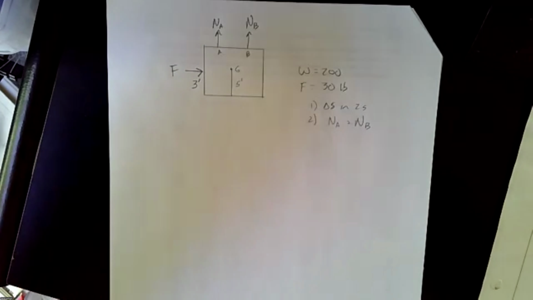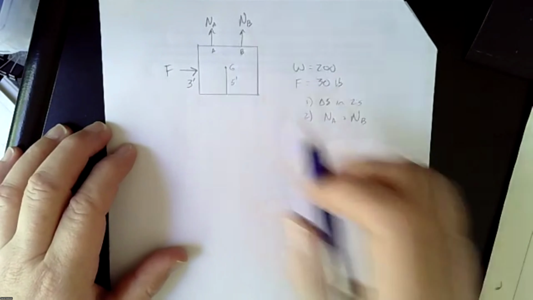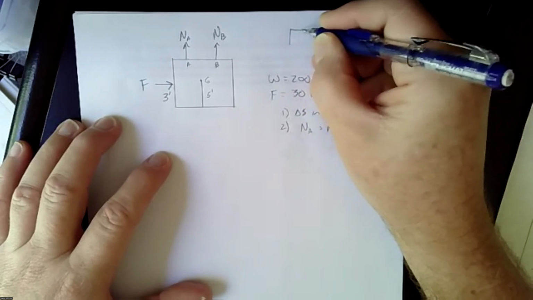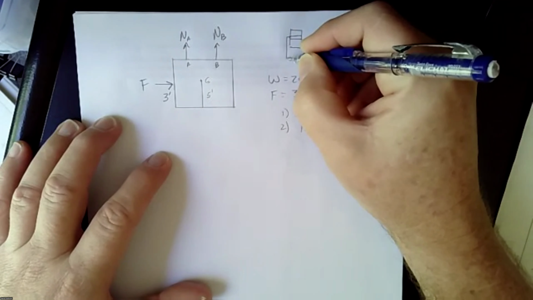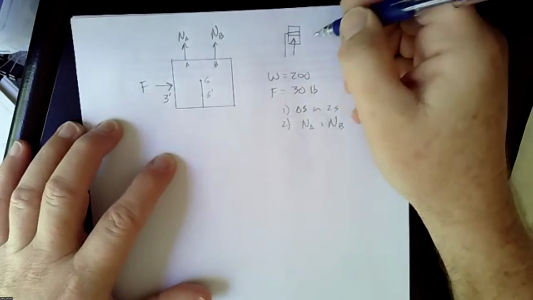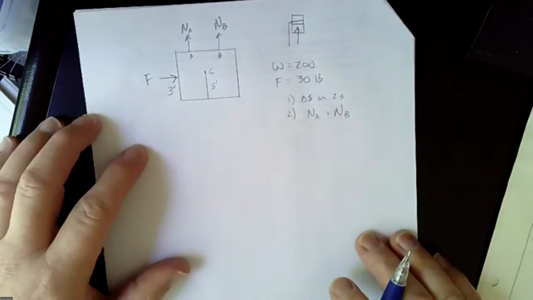So here we have our object, force, normal force A, normal force B. Now they point up because the wheels on this are kind of like a barn door. You can think of the wheels there like this, and then they kind of hang over. So the force is upward. The weight of the door is hanging down, so the normal force is up.